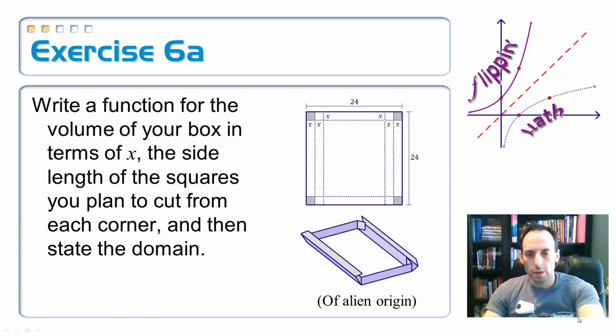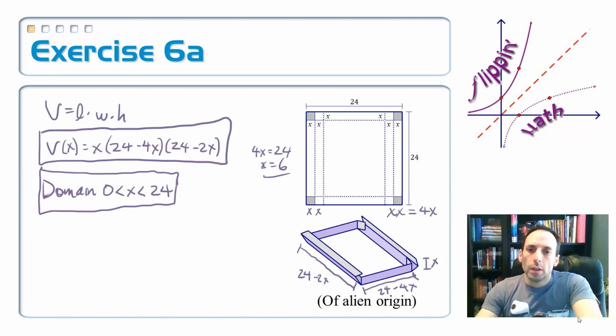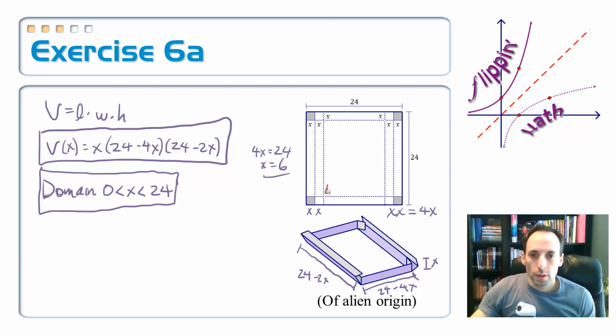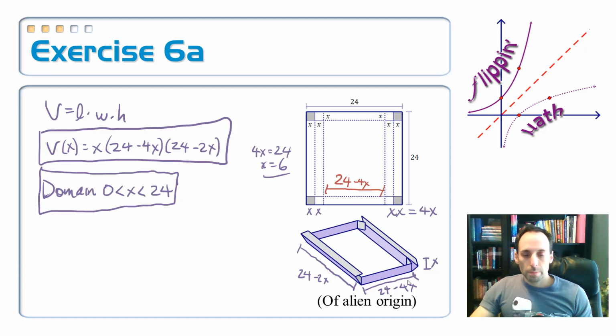Well, what did you come up with? Here, take a look at the answer. So first of all, whenever you go to fold up this box, what you should realize is that you're going to get a height of x. Whatever that side length is that you cut out, it's going to be the height of your box. Okay, along this bottom edge down here, you're taking out 1, 2, 3, 4 of these little x's. So it used to be 24, but you're taking out 4 of those x's. So this middle length right in here is 24 minus 4x. Okay? So that's the bottom edge down there.